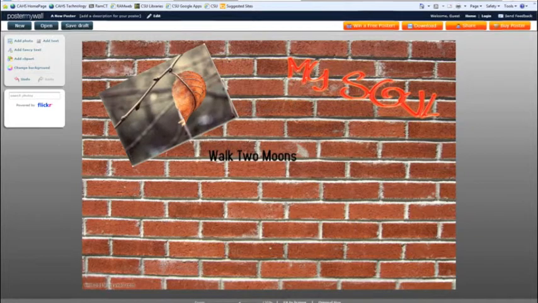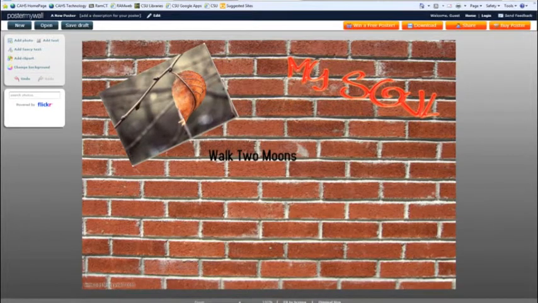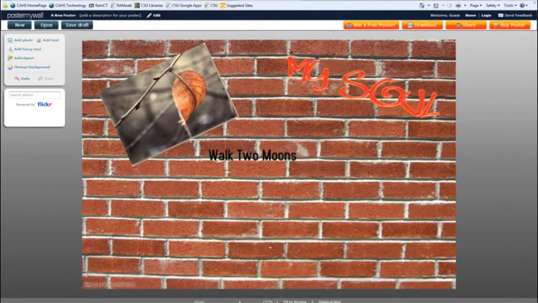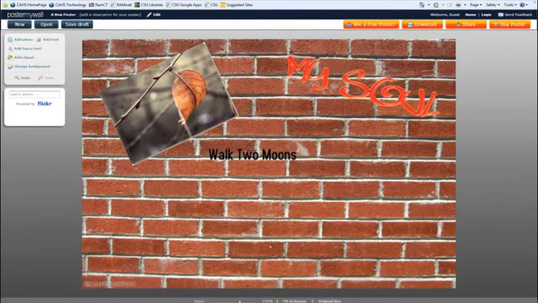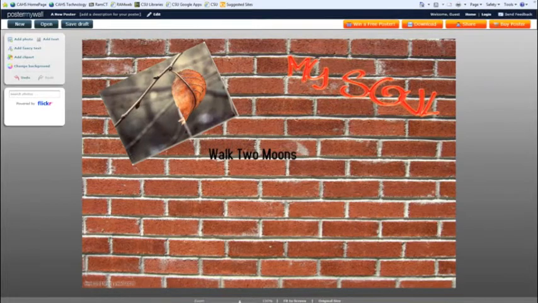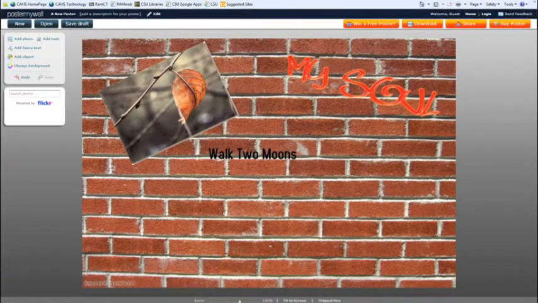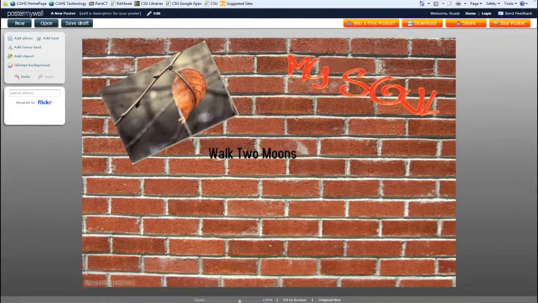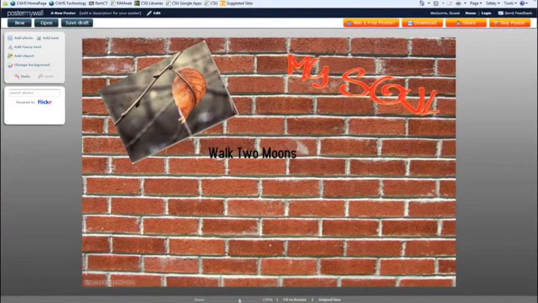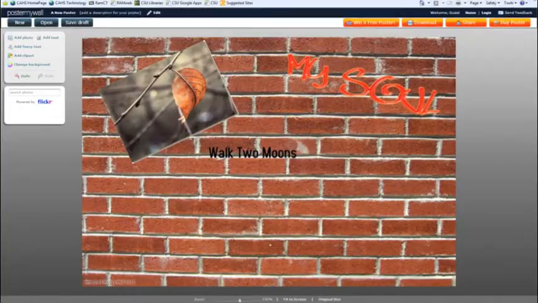Students will then each go to a computer and pull up postermywall.com. It's not even necessary to create an account. They will use their cooperatively constructed lists as brainstorming banks from which to draw ideas. They will then each individually create a culture collage using words and images that demonstrate the cultural environment of the protagonist of Walk 2 Moons.